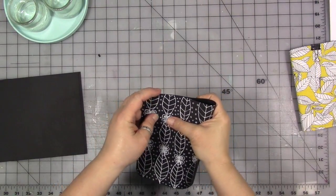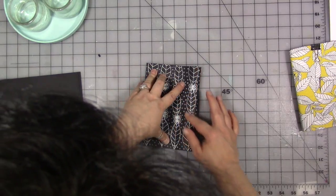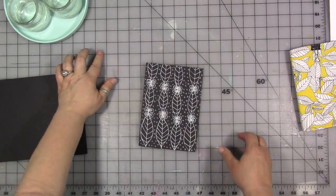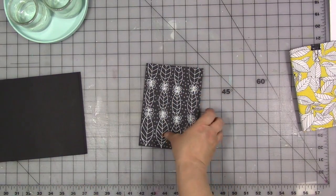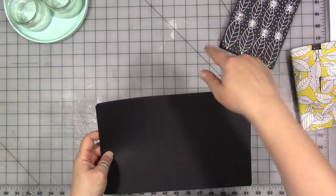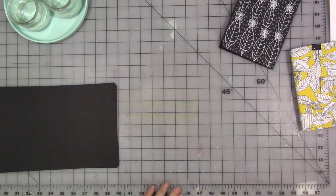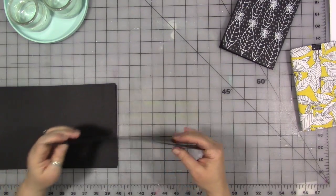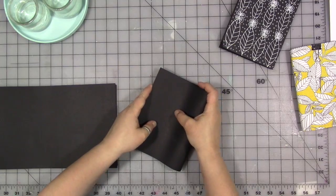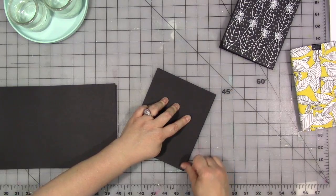Now we need to fold all the pieces of paper in half, and I cut one of the covers a half an inch shorter than my preference. It's only 6.5 to accommodate the paper that I had, because I didn't really want to waste any of the paper. And the paper is 14 inches long, but when you cut 7 inches off of it, the other 7 inches included the part with the holes, and I didn't want the holes from the spiral binding. I usually try to buy my paper unbound, so I don't have to deal with that. But I couldn't find the paper that I wanted in black unbound, so there you have it.